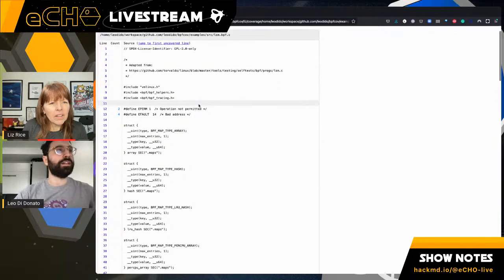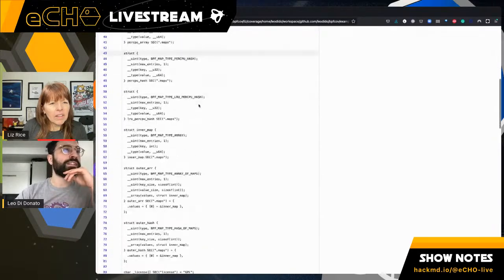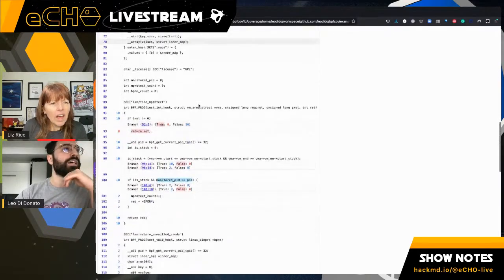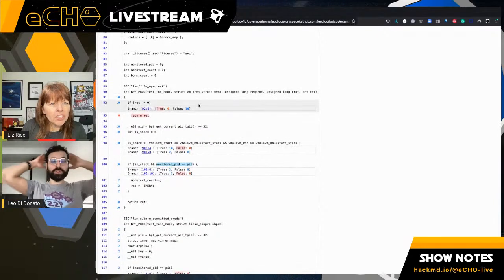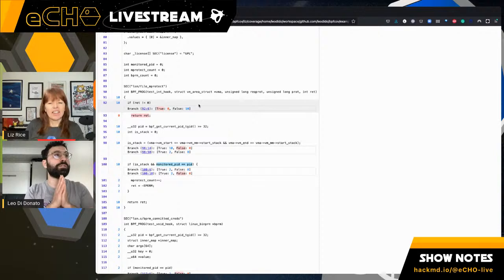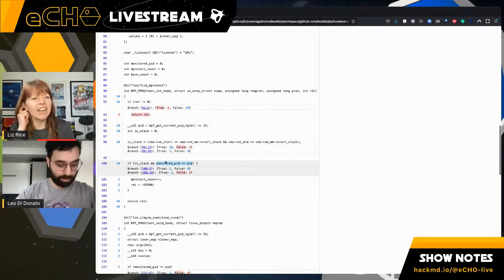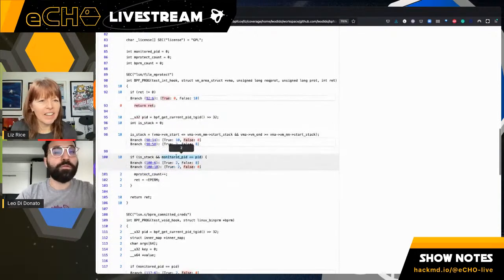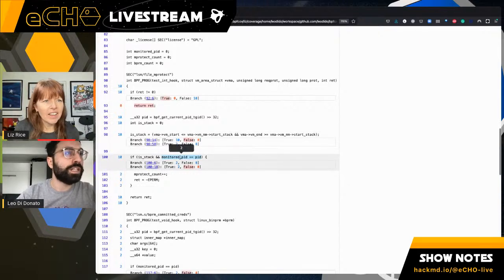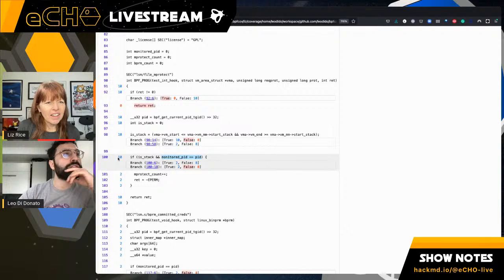Here we can see something really more interesting. Now we start to see the branches. These are the LSM programs, for example the file and protect. Let me see if I can zoom. If we take a look at this if conditional, it got tested 10 times, and it detected 2 branches, the first branch and the other branch.